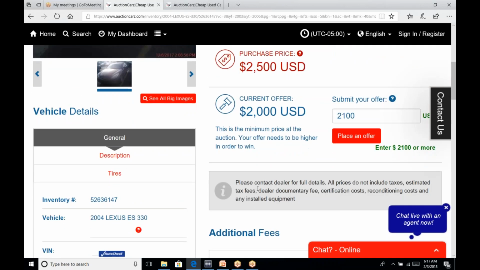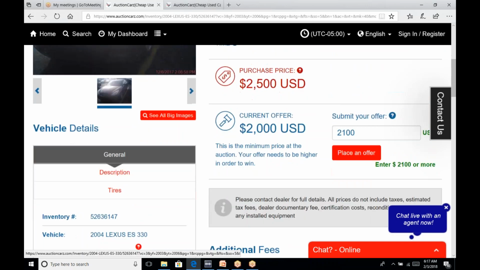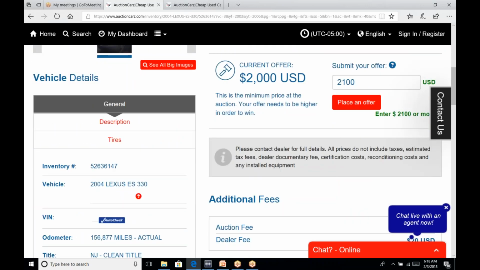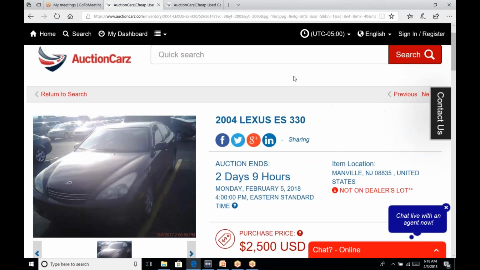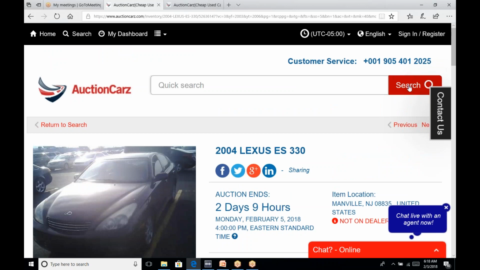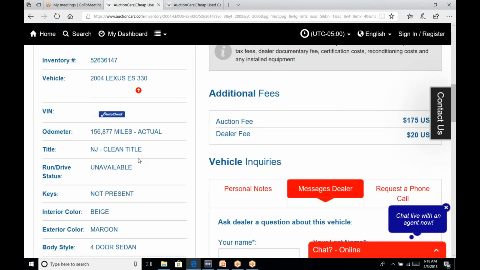The other area you should be interested in looking at is also the vehicle details. Now, every vehicle on our website has a unique identifier, which is the inventory number. So many of you will come to our website. They will say, I have seen this car. I like it so much. Could you please place a bid on it for us? The first question we ask you is that, what is the inventory number? So you come here, check this number, you give it to us. We will copy the number here. We plug it up here, and then we run a search, and we are able to see the car.